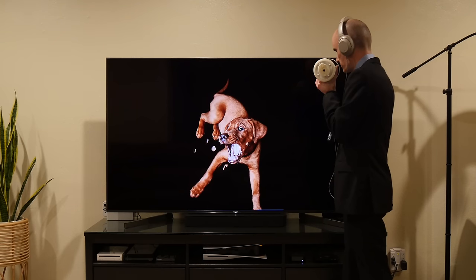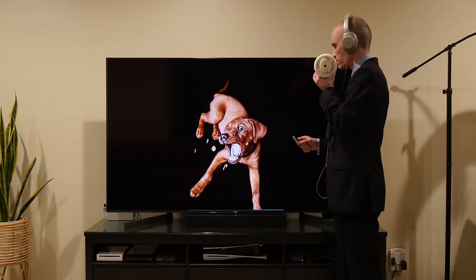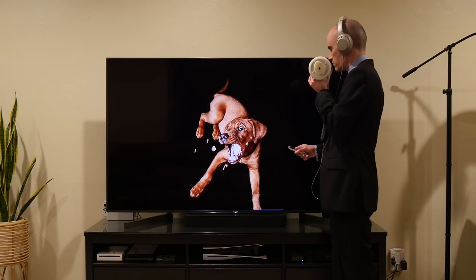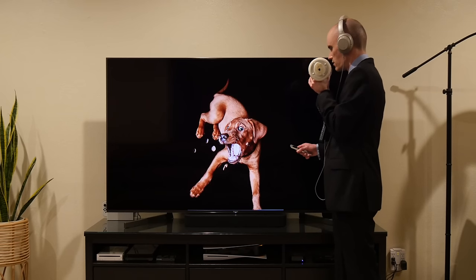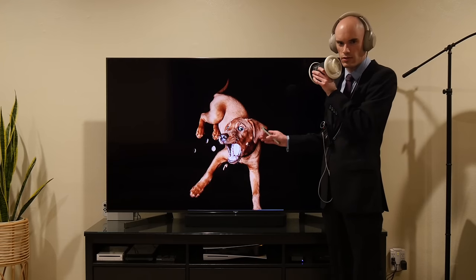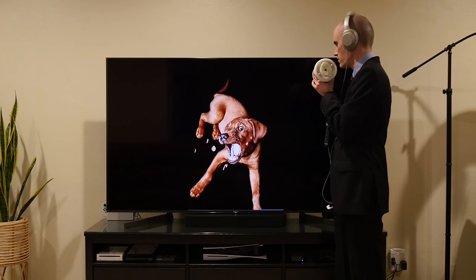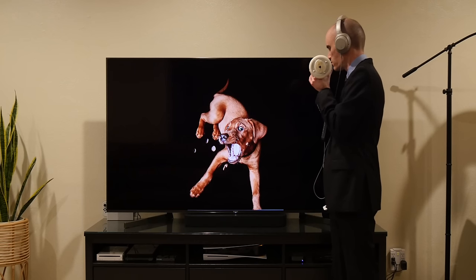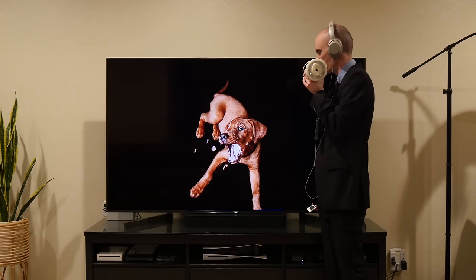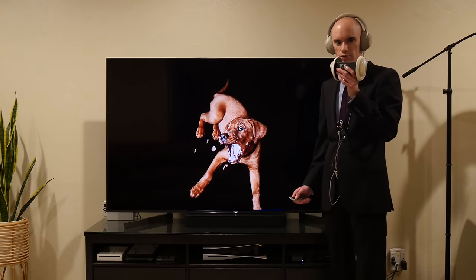Now this is a nice one — I like this. This is an adorable and amusing image of a dog attempting to catch some sort of dog food or treats. Given that it is a freeze frame of some sort of action-packed scene, the look on his face is rather funny. Very, very good photo of a dog. You know, this one has restored my spirits. I will not be nitpicking this one — I will simply be giving it the 10 out of 10 it deserves. Perhaps we're back on the right track now.